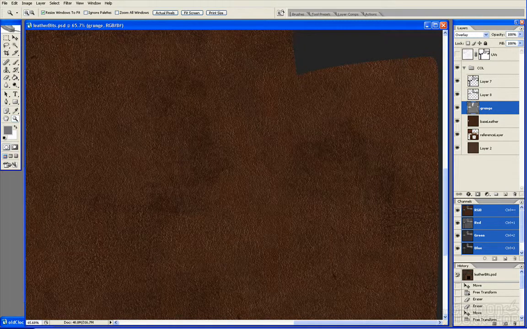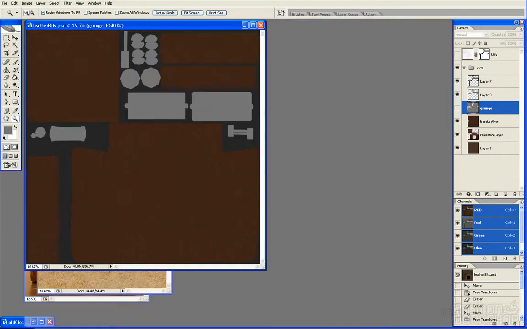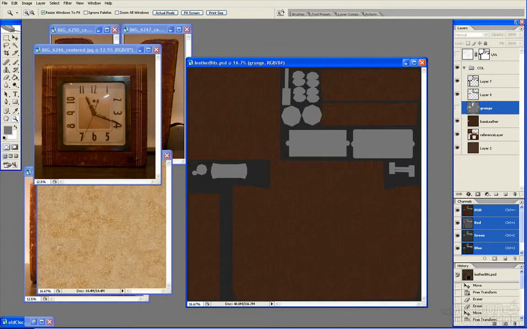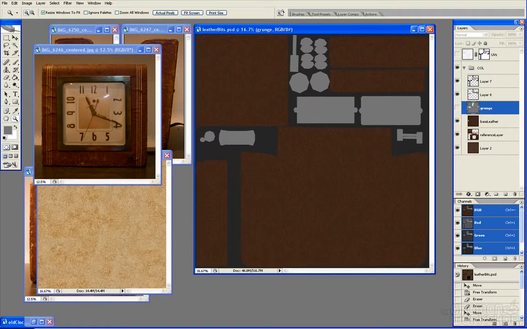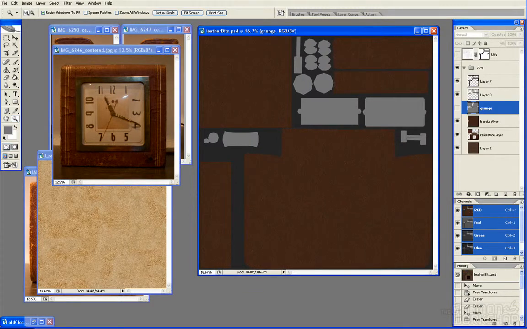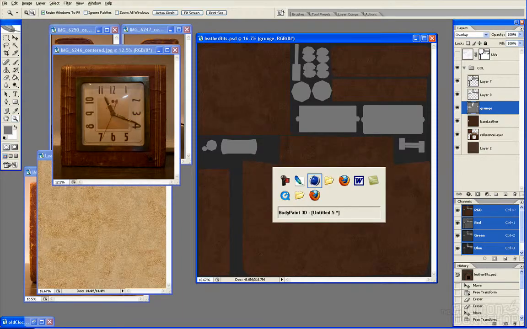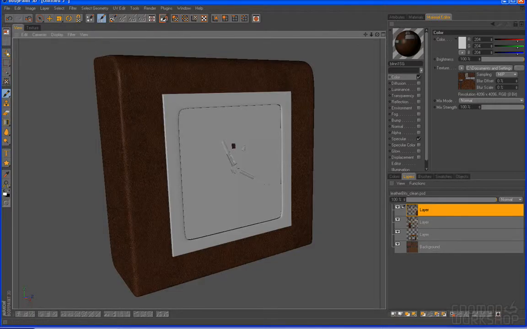So I have control over how much dirt is on top, and I have control over the quality of the leather underneath. So essentially you're reconstructing the history of this texture, which is really fun for me, and I really enjoy deconstructing it from the image in my head and rebuilding it to that level of weathering. So now I have this really nice grunge layer. I have a base leather layer, and these are really good starting points for me and for this leather.